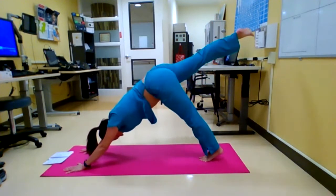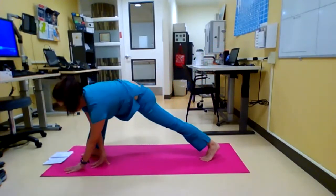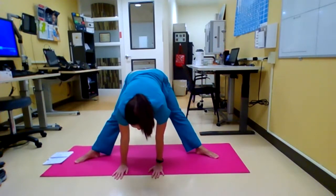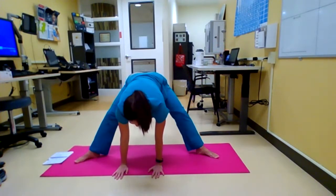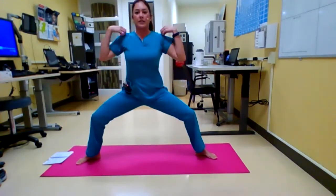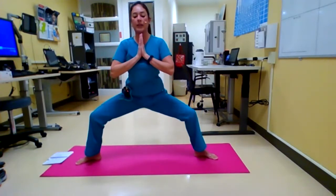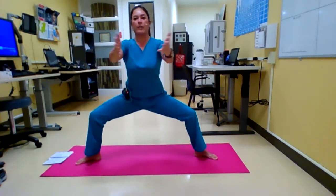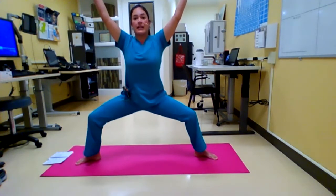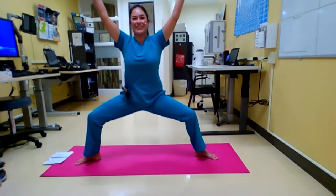Inhale, right leg goes high. Exhale, step it between your hands and then crawl your hands towards your left. Your heels will be in, your toes are pointing out, bend through the knees, coming up into your goddess squat. Hands can be at heart center, maybe out in front of you like you're holding a tray, or maybe up towards the sky. Wherever you are, sit down low and tuck your tailbone under.